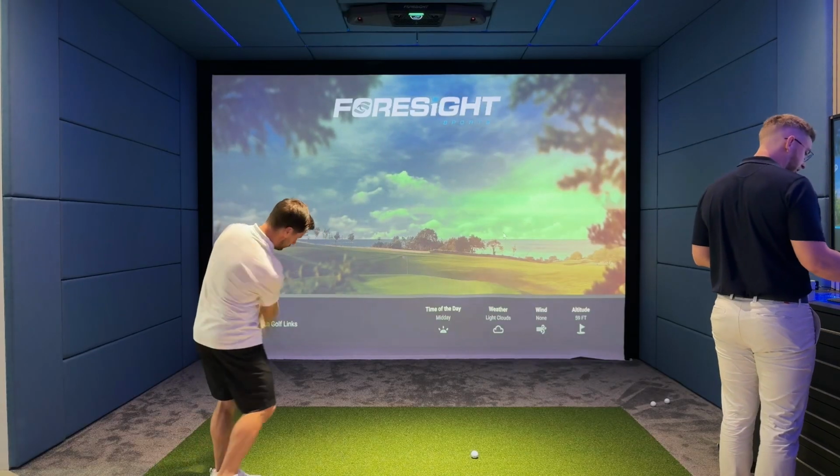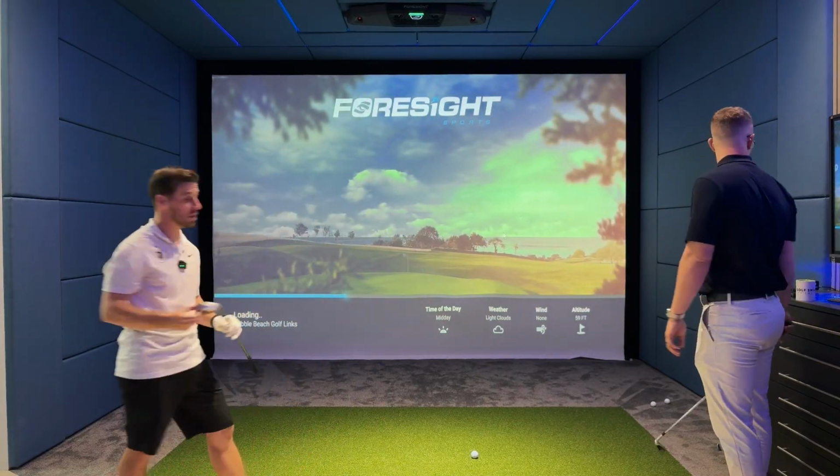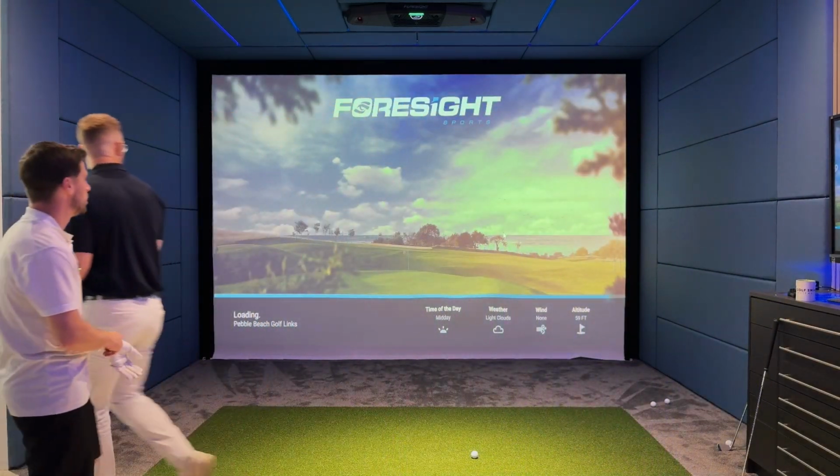Right, we've got 4 swings. We've got 2 each. 113. Pebble Beach as well. Pebble Beach Golf. That's 113, nice, isn't it? 113 yards. I imagine it's going to be the 7th downhill. Sounds good. Let's see what we can do here.